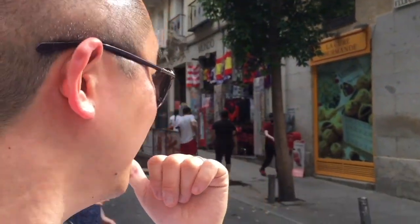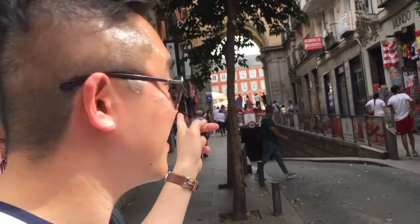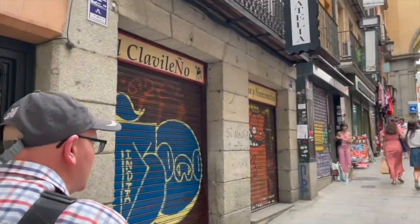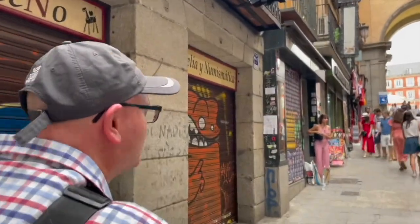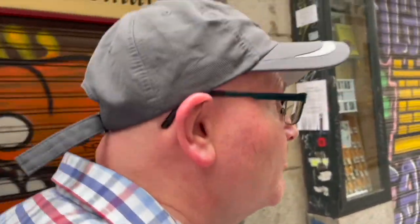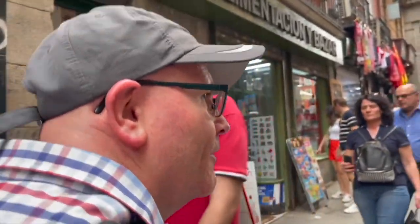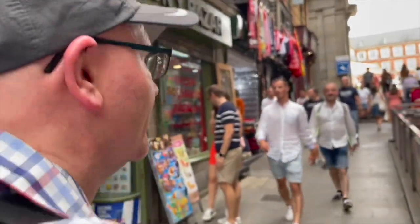I remember going up Calle de Felipe III to go to Plaza Mayor. It's right behind us. So let's take a look. What's it like being back? Yeah, it's been about 2.5 years. And has anything changed at all? No. It's all very, very familiar once you get used to it again.